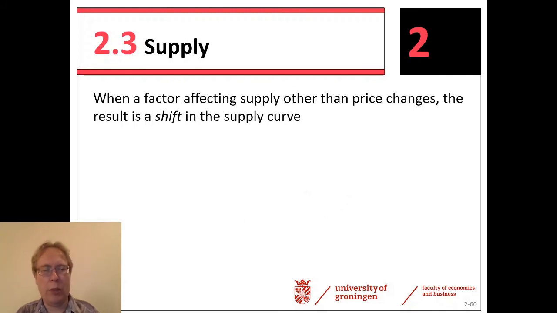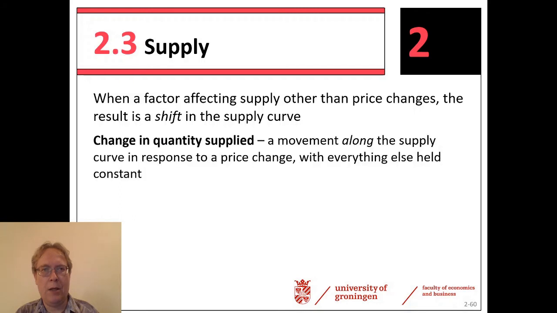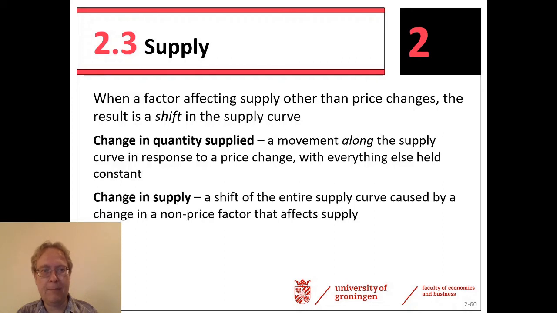Again, similar to what we had with demand, you can have a change in quantity supplied, then you move along the supply function. So you go to a different point simply because price changes. But you can also have a change in supply, which means that the entire curve is going to change.